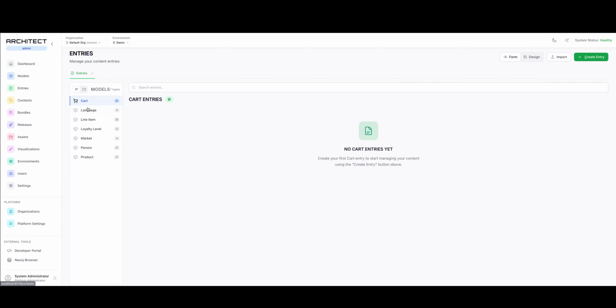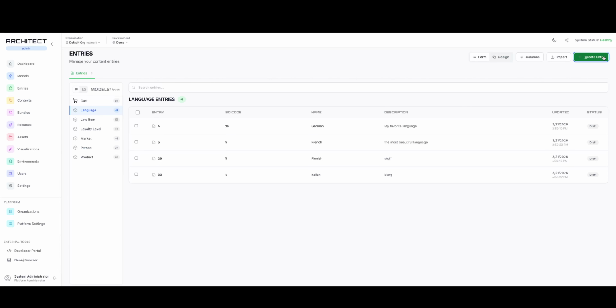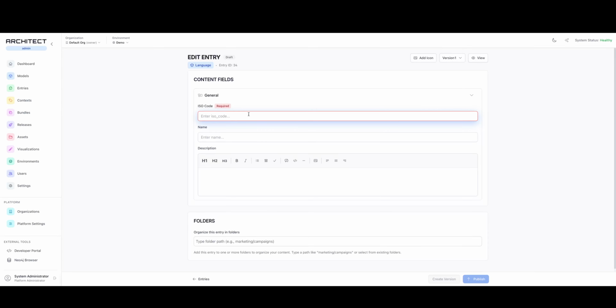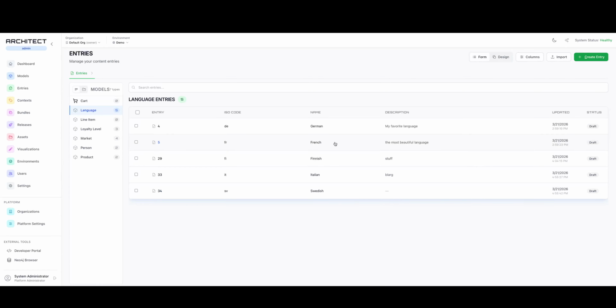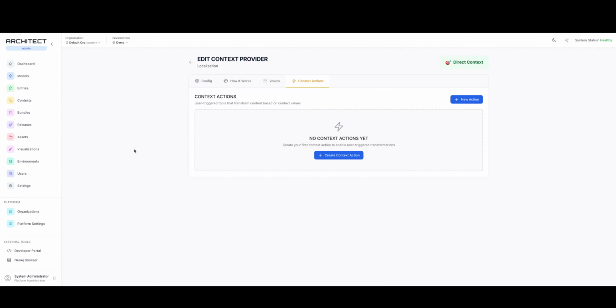Let's come to entries. We'll come to the language. And there we go. Now it's set Italian for me. This might be a little bit of a contrived example, but it could be pretty powerful for a person. I now want to come to, I don't know, SV, Swedish. There we go, right? So I hope this showed what we can do with lifecycle functions. The next time I will show you context actions, which can run when the context changes.